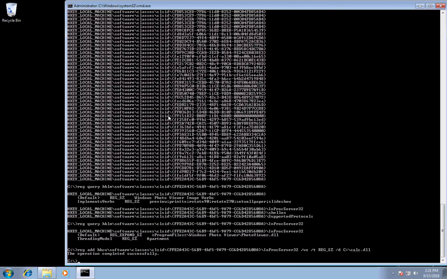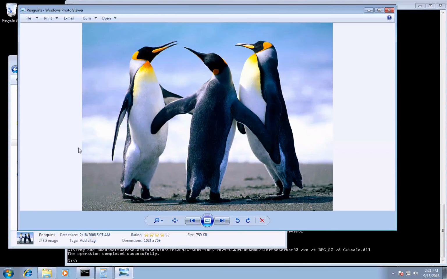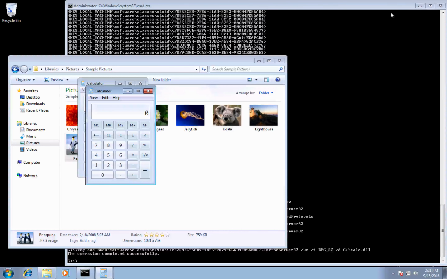Now as a test, let's spawn Photo Viewer. And we'll do that just by opening one of these default images. And as you can see, and maybe you missed it, I'll close the image, calculator did spawn. So there it is, very cool to execute the COM hijack. And like I said earlier, seeing a key within the current user space is weird, but you could face some scalability issues when doing the comparative registry analysis across your environment. So I'll show you how to do this check with Endgame.